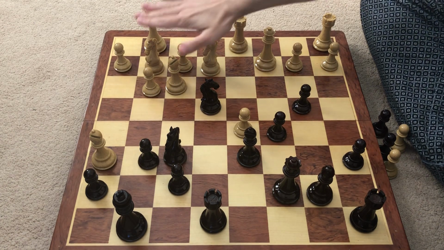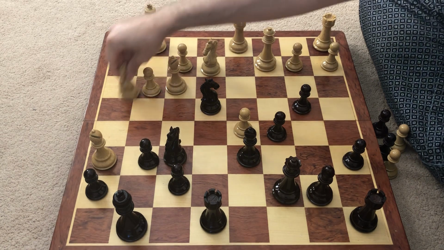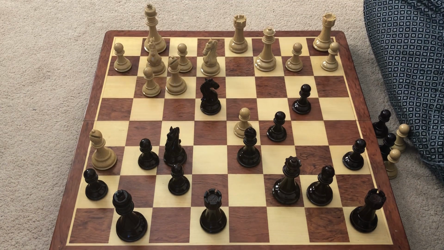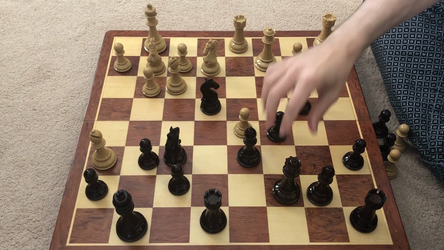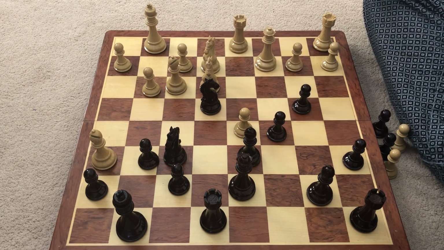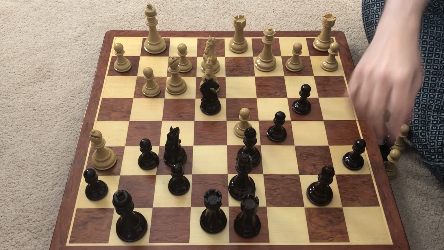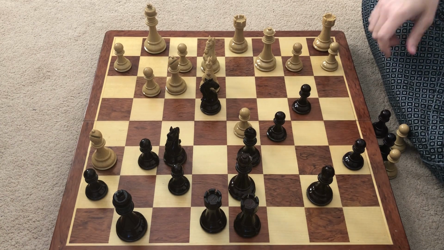So white's trying to correct his past sins by basically bringing this knight, which was doing nothing, back into the center of the game. And after queen d7, knight e3 now. So the knight's playing a much more active role here. And after rook a d8, you can see black's just got a great position.